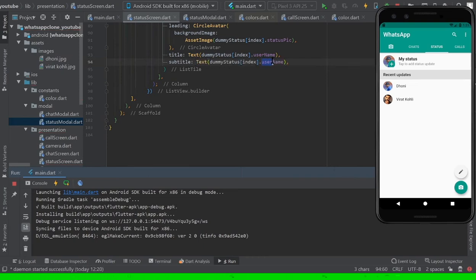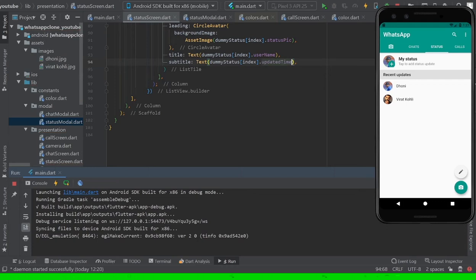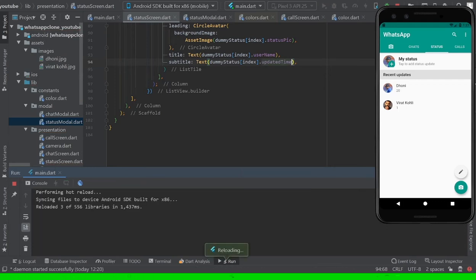We dot updated time. And for updated time, we must add something more. Actually, I will show you what is the result of that one. Now it will just say 20 and 1 actually, but we need something more, like 20 minutes ago, or updated today, 20 minutes ago, something like that. We should display something. So for that we are making an f string.